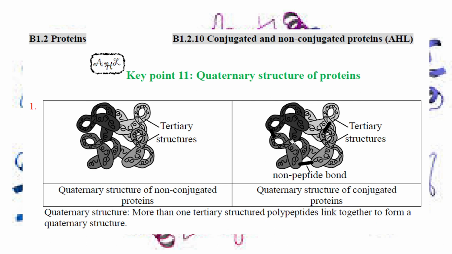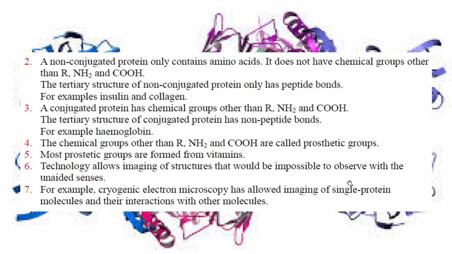Their bonding may be only due to the R group, or maybe due to something that's not in the R group. There are some varieties, such as disulfide bonds. We call it a conjugated protein. They have some parts that are not R. For the non-conjugated protein, they only have the R group, so all the bonding is R group bonding. And the conjugated one can even have more than non-peptide bonding.